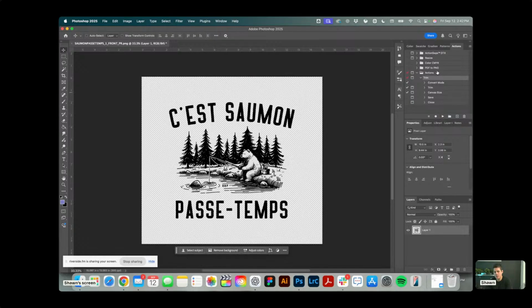So what it's doing is in Photoshop, I created this action that says, okay, convert any artwork to RGB because this is the best color profile you're gonna have whenever we're printing with DTG. You're also going to trim the image as close as possible to anything that's in the artwork. And then you're going to add a small gap around the image.